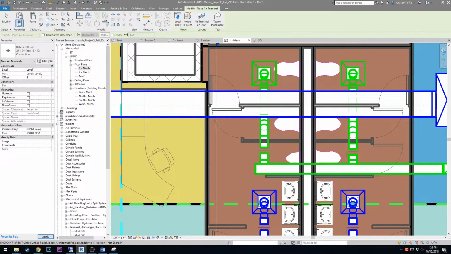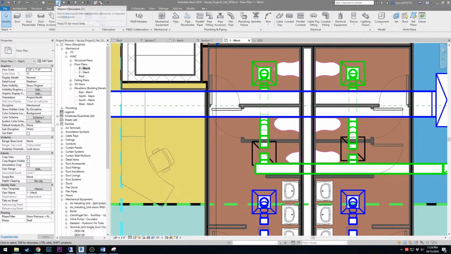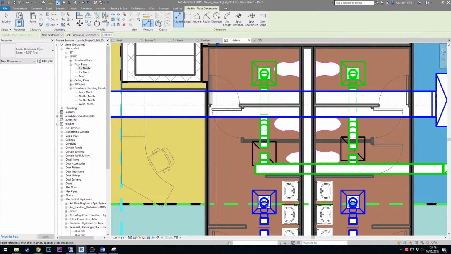So let's first set its offset 8 feet. We'll drop it down. Drop another one down. Then I'm going to use the align tool and align these into line with my other diffusers. And I also do want them to be centered, so I can use my align dimension.